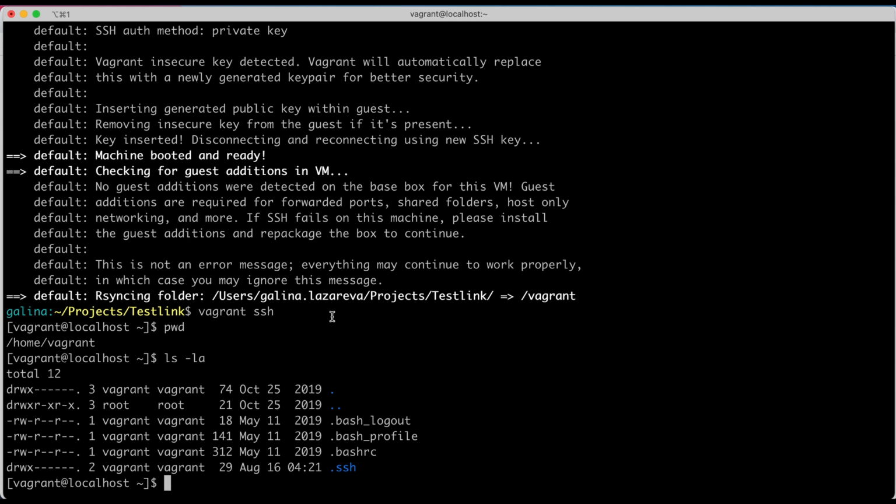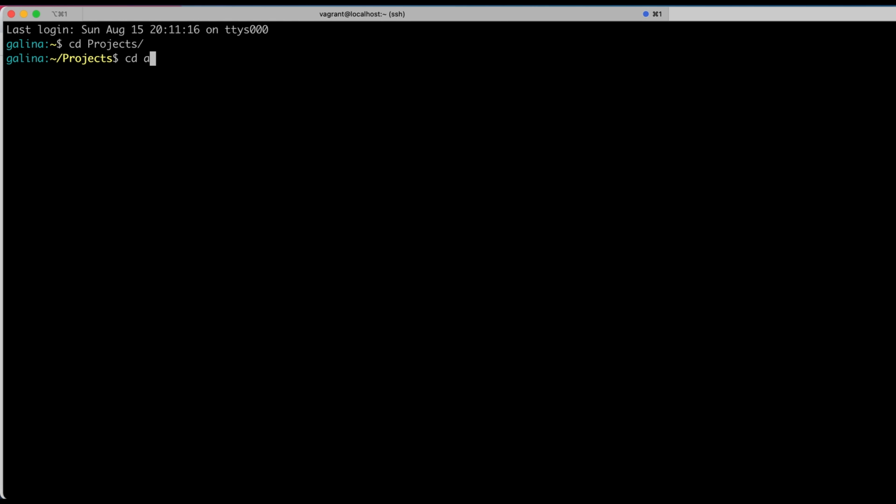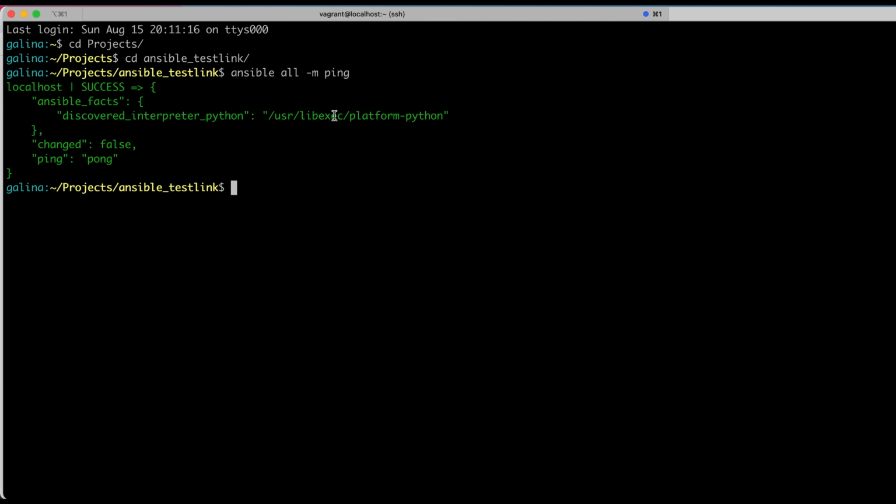So where we are, we need to switch it, get projects, navigate to Ansible TestLink, and here run ansible all -m ping. Okay, so we have a pong in response, so that means that our ansible-playbook is good to go and is ready for running.